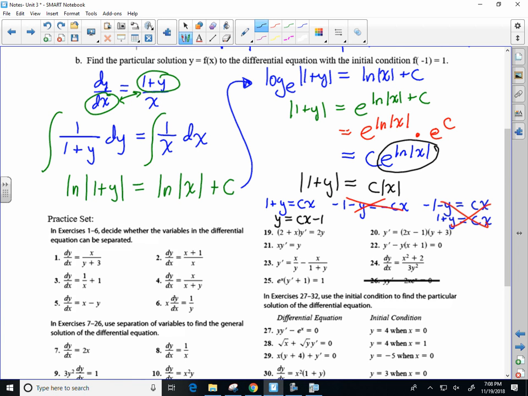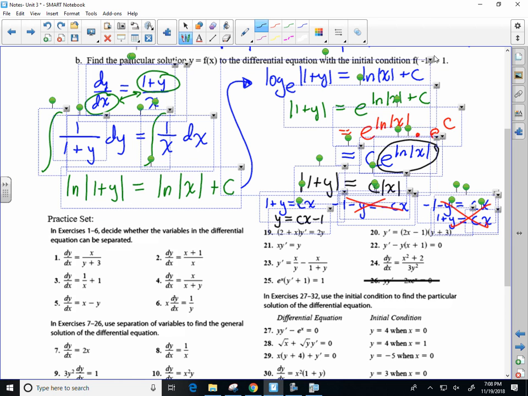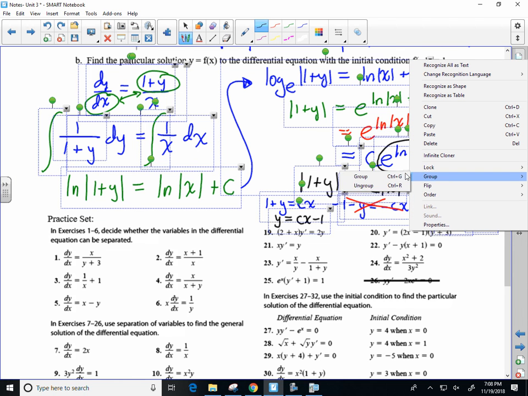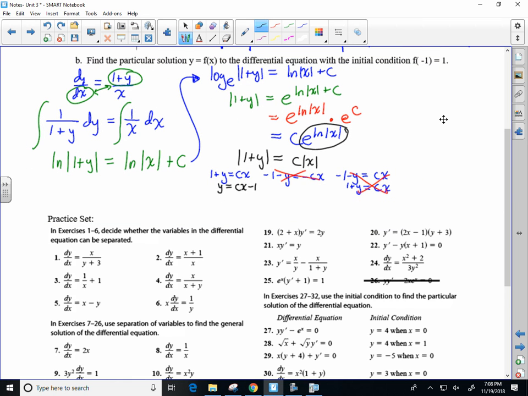So now, if I need to find my particular solution, I'm working off a general case. Now I just need to plug in my x and my y. So 1 would be equal to c times -1 minus 1. Here we treat c as a variable because we're looking to solve for it. Because if we didn't, c would just absorb everything and we wouldn't get a meaningful solution.